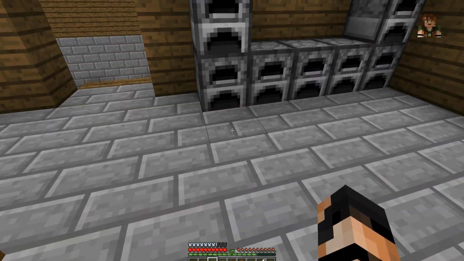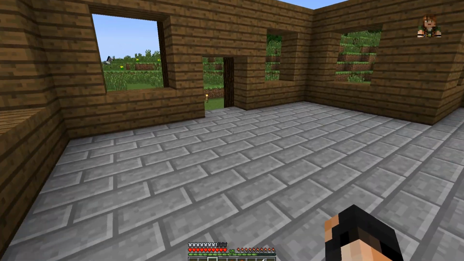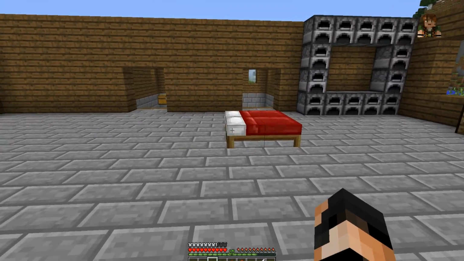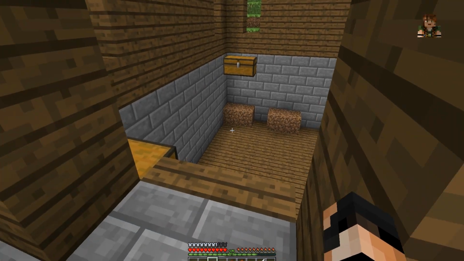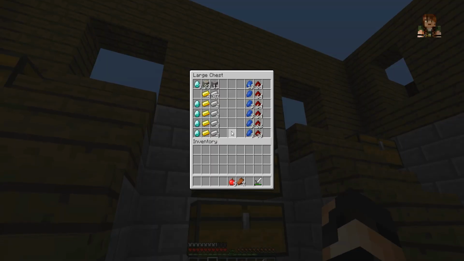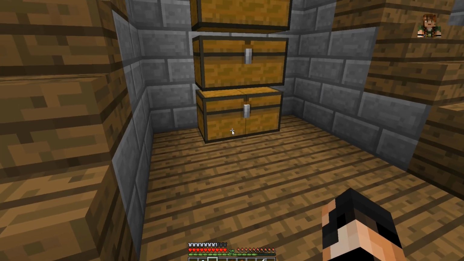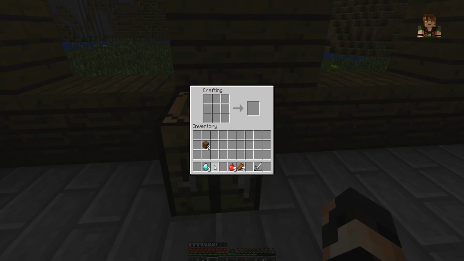Alright. We have a double bed. Alright, so I'm trying to think, should we go and grab some obsidian right away? I think we will. We'll do that right away. We'll make our middle chest. We'll make our pickaxe right away. I'm way too impatient. We're gonna need to find a good lava source and do that. I'm scared though. I don't want to lose this pickaxe by falling into lava.